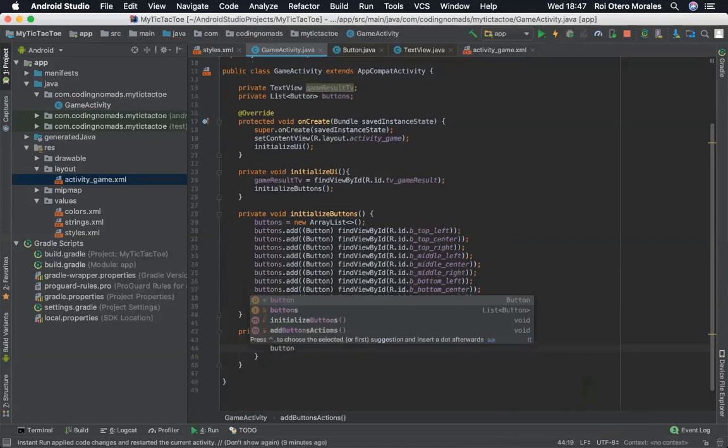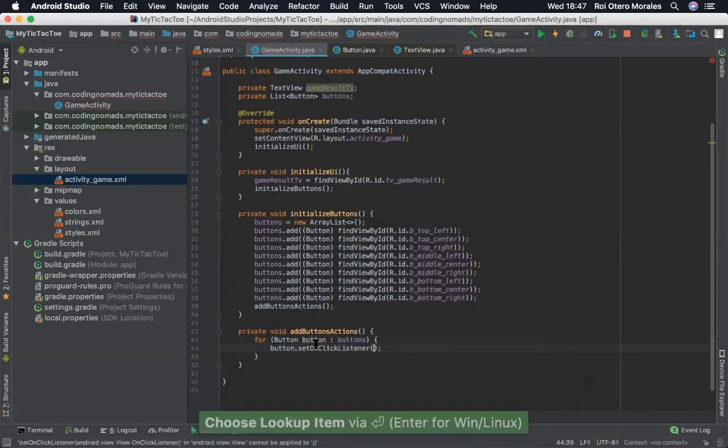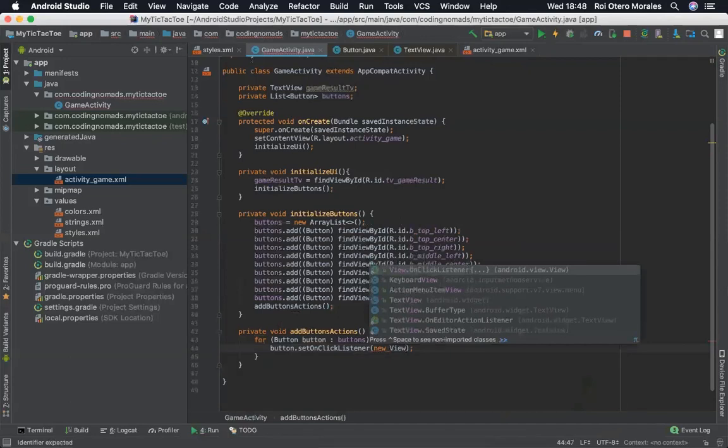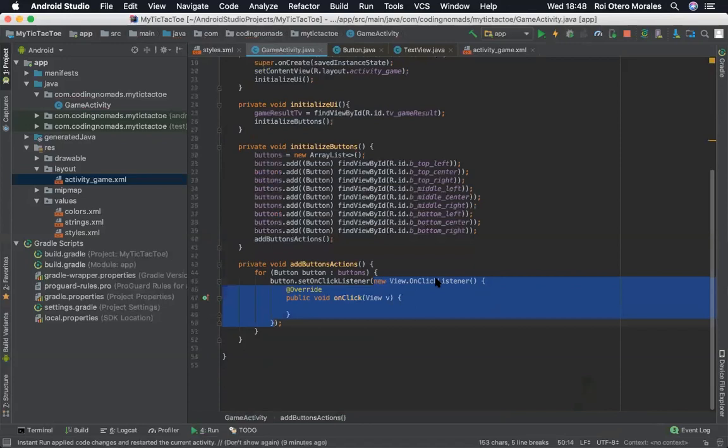So to this button, we will set an onClickListener. This is a listener that will be listening to the button. So when anyone clicks, and a click is a tap because it's a touch screen, it's going to execute the action that we are going to give. So we create a new onClickListener, this one. This is an interface, so we need to implement it. If we hit Enter, it's going to create an anonymous class of the interface onClickListener. It's a simple interface that has only one method, onClick, that accepts a view, and we can do something with this view. The view is the button itself that was pressed.